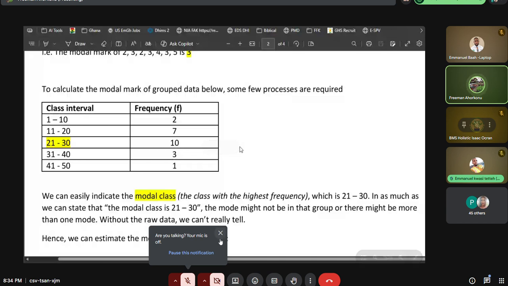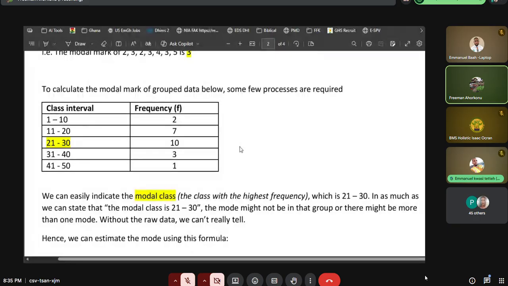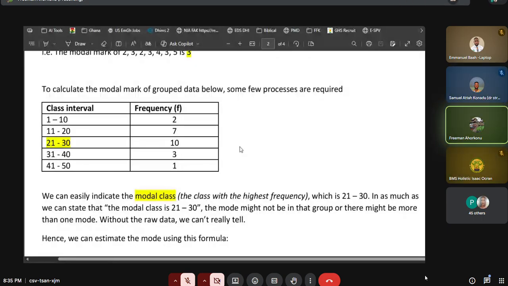And the data as it is on your computer or in your books cannot tell you anything unless you play around with it the way we are doing. So there is no other practical way of demonstrating this than what I'm doing now. So just take your time. There are other topics ahead of us that we will be doing.